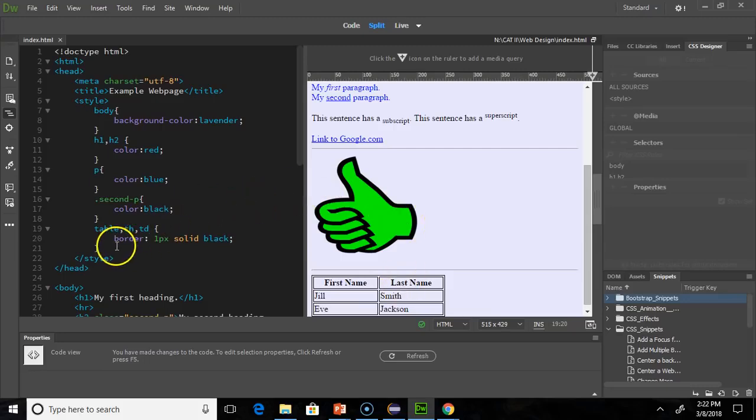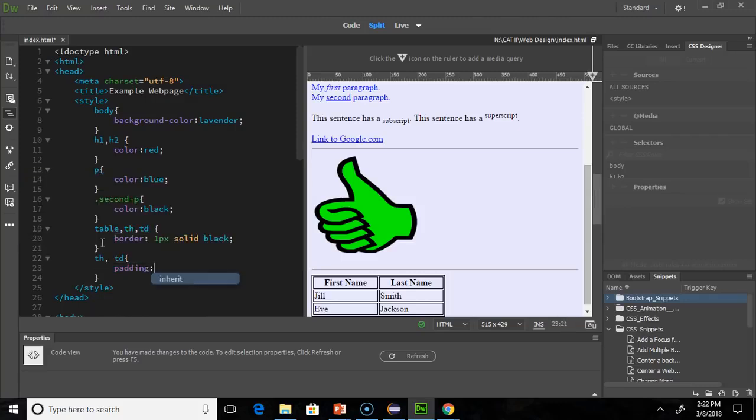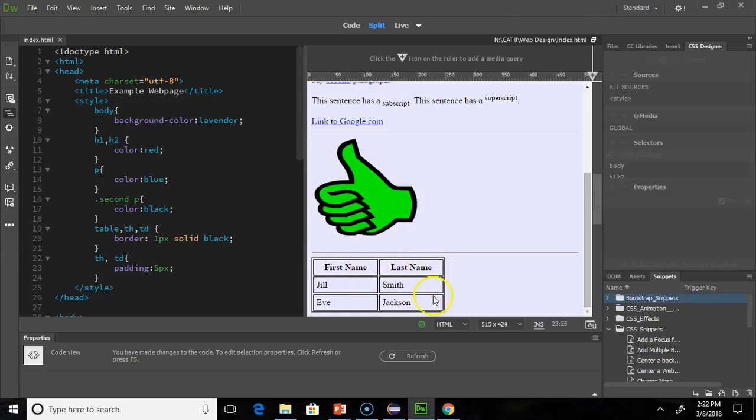Right? Now, if I want to do a padding, I can easily come in here and add a padding. So let's say I want padding for th and td. I don't necessarily want it for the whole table because that's not what I'm looking for. I just say padding, and I might say 5 pixels. You can see it adds inside of each of these elements a 5 pixel padding between the text and the inside edge of that element. So that's what I mean by within an element, rather than outside of it. If I set a margin of 5 pixels, it doesn't really do much here.